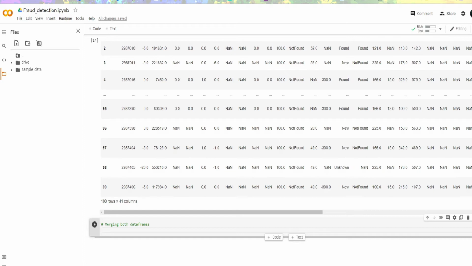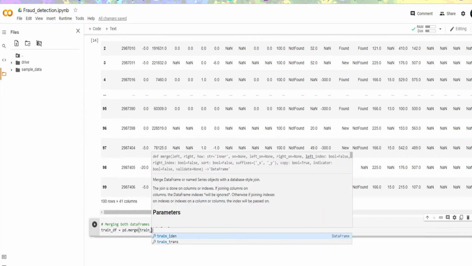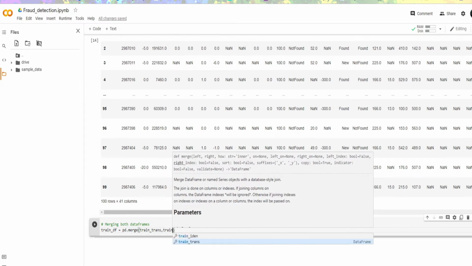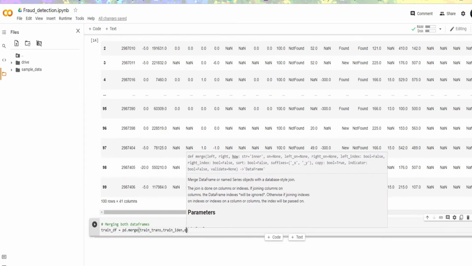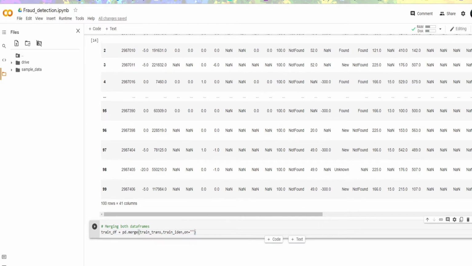All you have to do is use the Pandas merge command. So let's start. We will say train data frame equals pd.merge of train transaction and train identity.